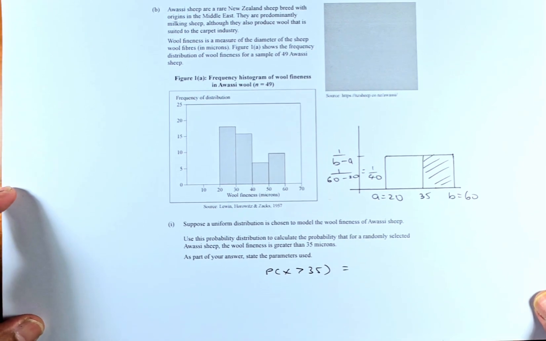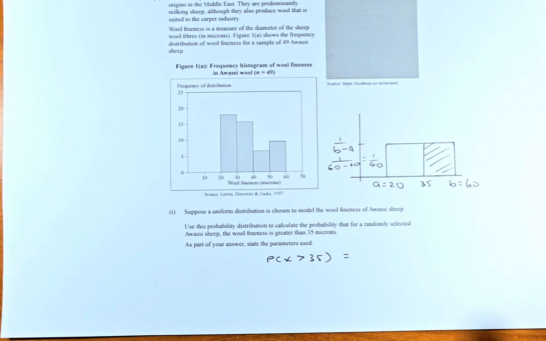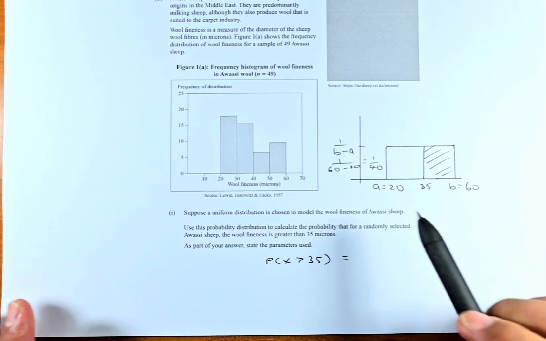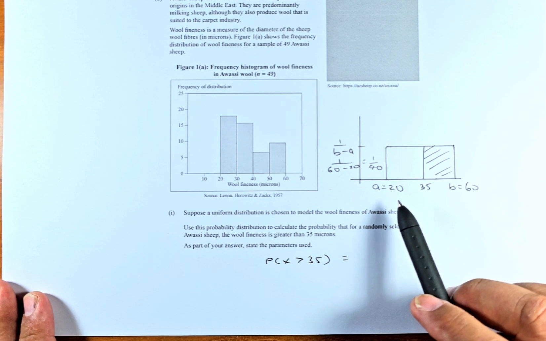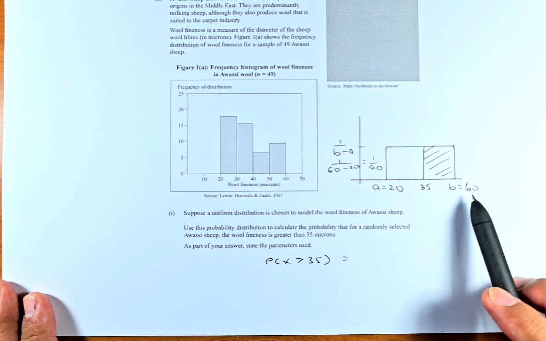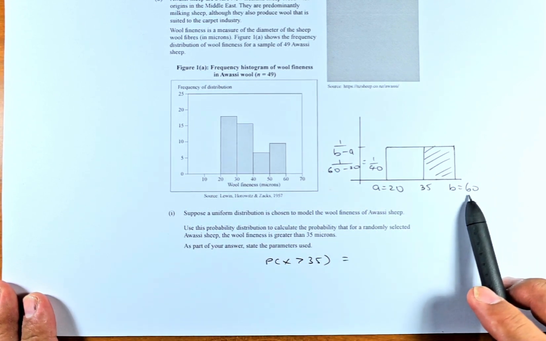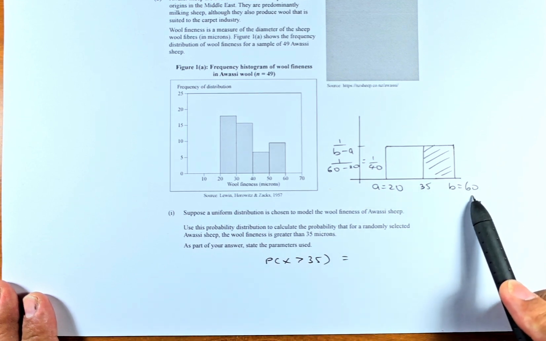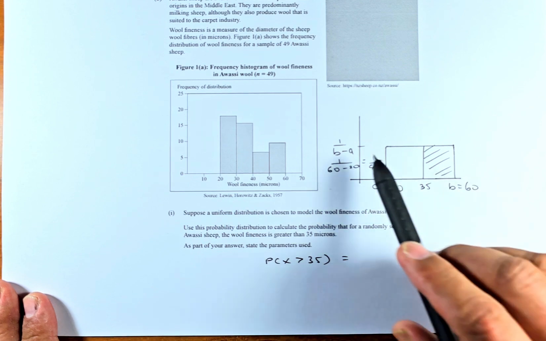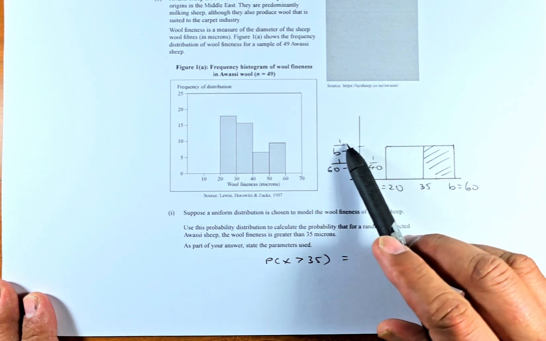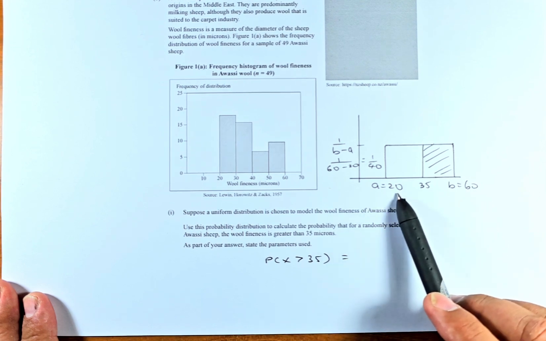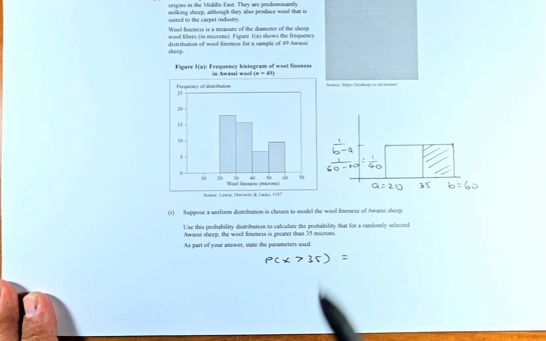Okay, so the parameters are just what the a and b are, and we are going to find it. So we are going to start at 20 and end at 60. This question asks you what is the probability that is greater than 35, so we're going to get 35 and 60. Because it starts from 20 and 60, the height of the distribution is going to be 1 over b minus a, so a is 20 and b is 60, so 60 minus 20 is 40, so 1 over 40. That's the height of the distribution.